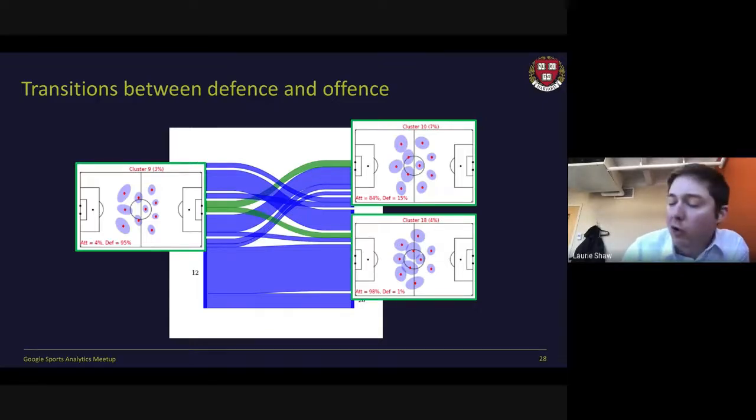So there are really two conclusions from this. First of all, it provides a validation of the methodology, because it's clear how players would transition between their defensive and offensive roles. There's a clear story. It makes sense. That, of course, isn't the case by construction. The other take-home point here is that some formations appear to provide more flexibility in attacking options, in how teams transition to their offensive stance, than others do.